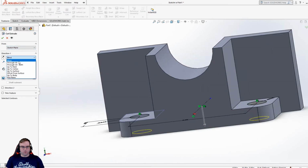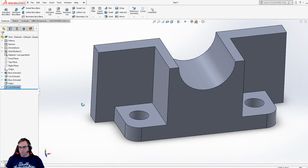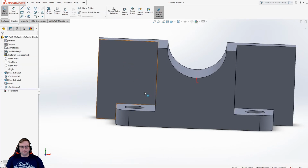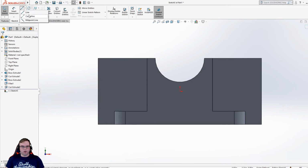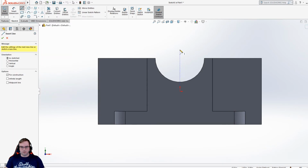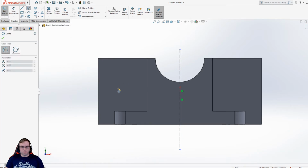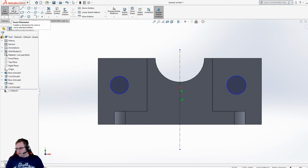And I'm going to go through all. And then I got one more to do. I'll put another 2 holes on this face right here. Just put another center line in. I've got a hole here and a hole here. And it looks to be that they are 2 inches up.